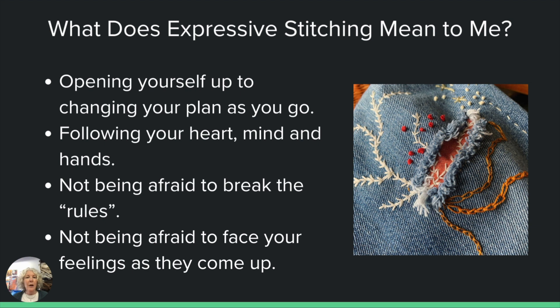Expressive stitching to me is a way of working where I'm working slowly, working with my hands. I usually start with one plan and end up in some place totally different — it's almost like my Google Maps says, 'Would you like to go this way instead?' And that's what happens. But I listen to what my intuition is telling me, and because I'm taking the time to move slowly through my project and be open while I'm doing that, I feel that my work is much more expressive and it reveals a lot about myself to me as I go along.